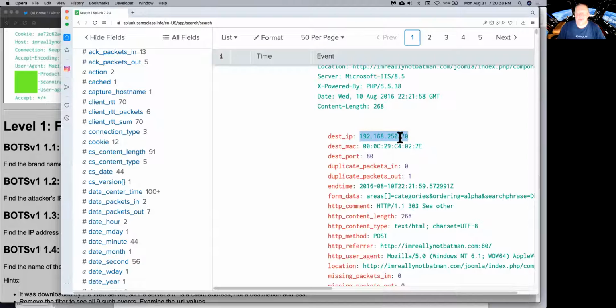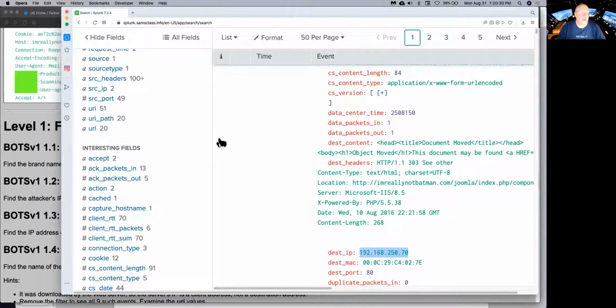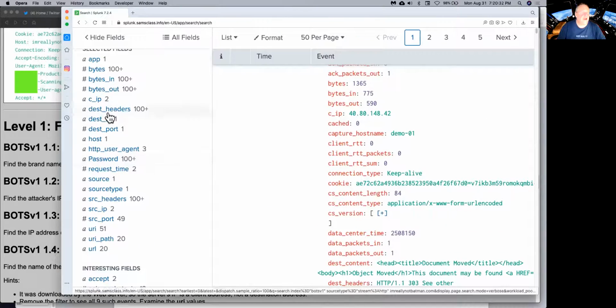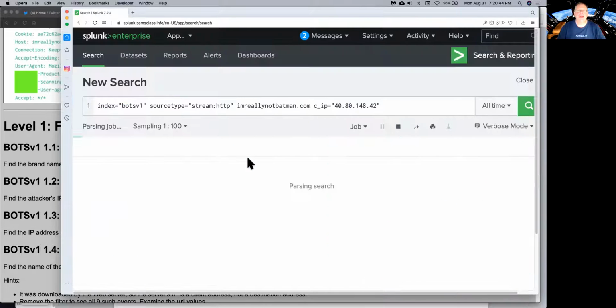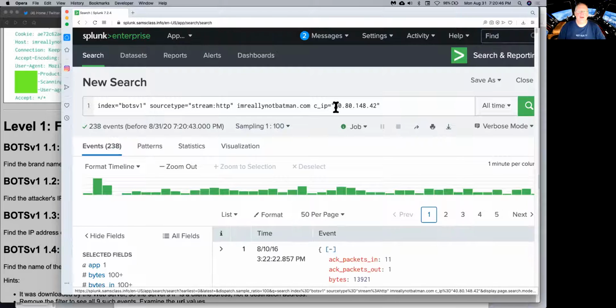So here's the IP address. I've copied it. So let's go here. We looked at this before. The client IP address is the source. So if I look at this, there's a bunch of requests coming from this 40 address. That's the attacker. And there's none coming from the web server itself. So I'm going to click on 40 just to get the syntax right. Now I have where the client IP goes up here. Now I'm going to paste in the web server's IP address.